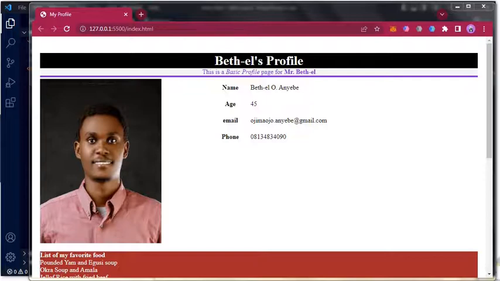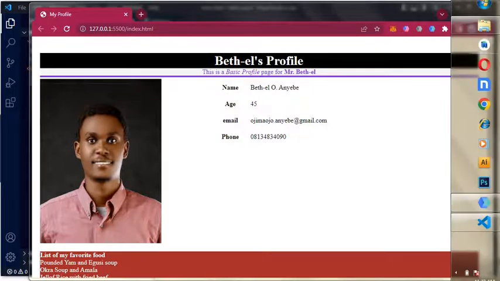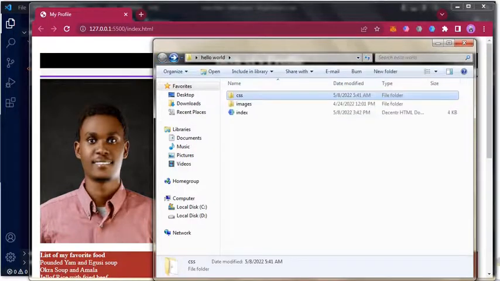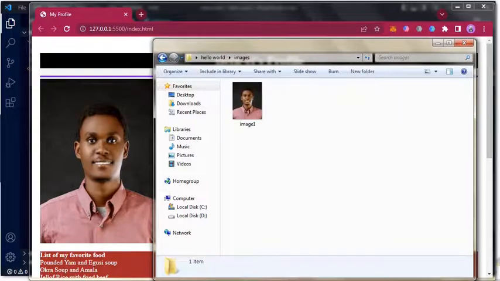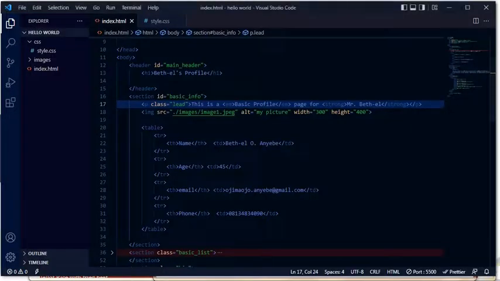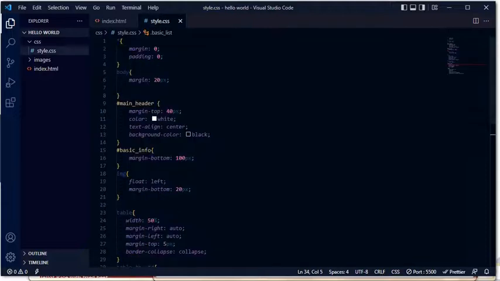So like I was saying, let's dive into our code. We are still working from our hello world folder. Basically this one, we added CSS and added a style document to it. This is our image that we're working with, and this is our index.html. So open your code editor and navigate to this file and open this in your VS Code. I have got mine open here already, and I also have the style sheet open here already.